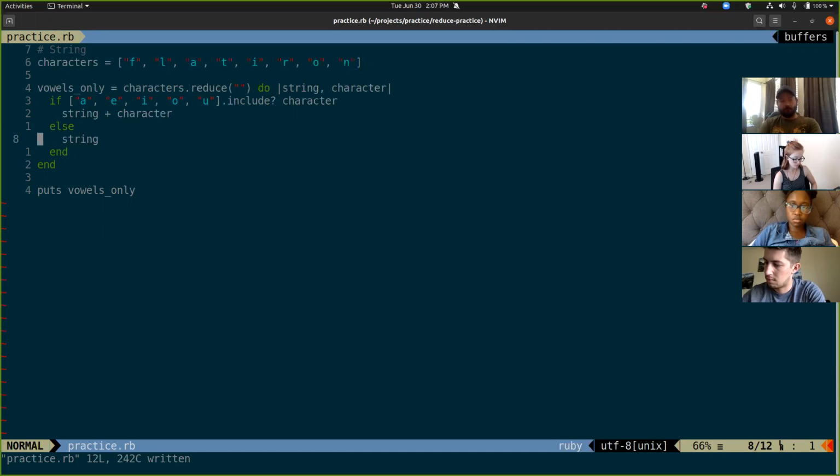Next things I want you to try. Reduce is the most powerful of the enumerables. In fact, we can recreate every other enumerable with reduce. So I want you to try to recreate map, filter, select, and find with reduce. That's your next challenge.